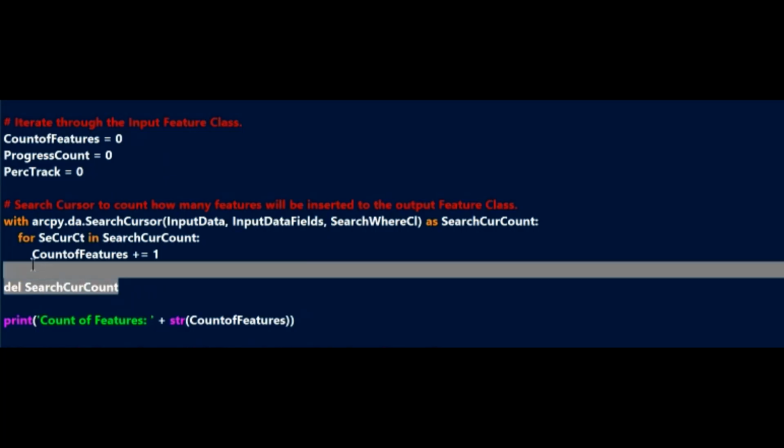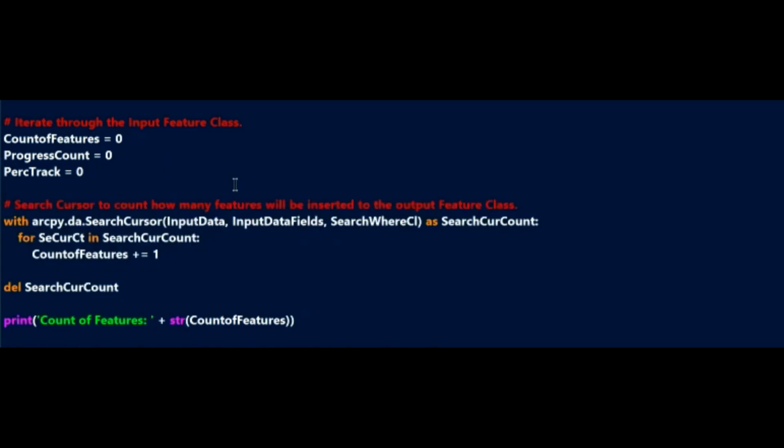The next part here, I'll be creating a search cursor to count how many features, viable features, are within my feature class. When I say viable features, it's not just doing a simple get count of the feature class. Because we're enabling this query here, it won't be the total count. So this search cursor utilizing the SQL query is still a very efficient process. As per my previous video, we'll use the input data as the feature that we want to use the search cursor on. We'll specify the fields. In this case, I am listing all of the fields, though it's really probably not important for this process, being that we're just doing a count.